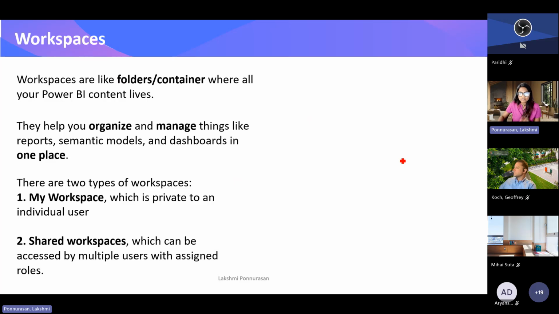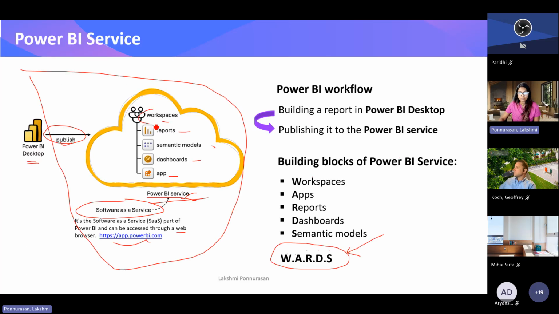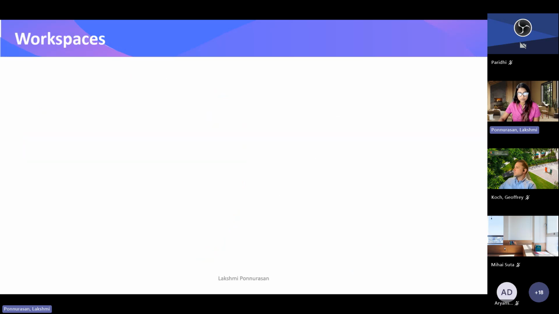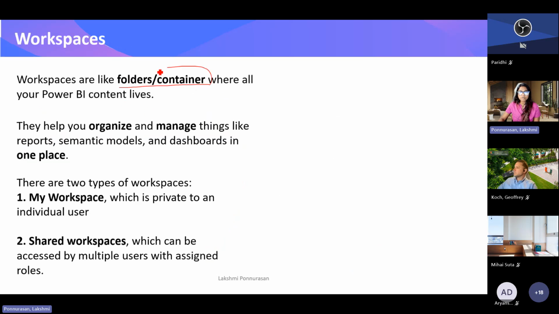Next, let's quickly focus on workspaces. What are workspaces? You remember how workspaces was at the top. So, it's really important. These are basically like folders or containers for my Power BI content. Now, why do we use folders? So that everything is organized, so that I can manage everything in one place. So that's why we use folders. So remember the words: organize, manage in one place, workspaces.